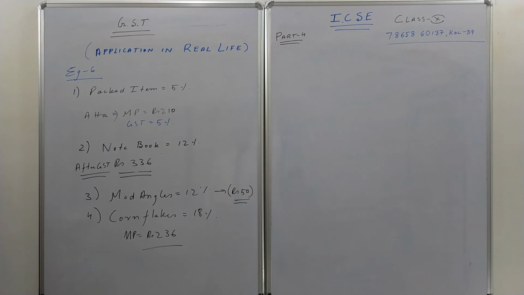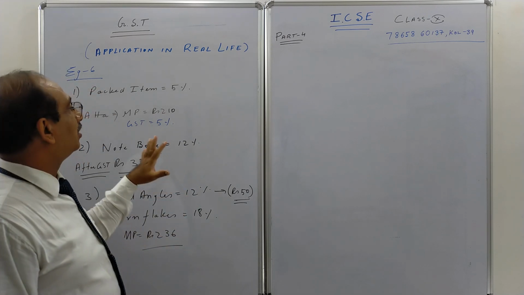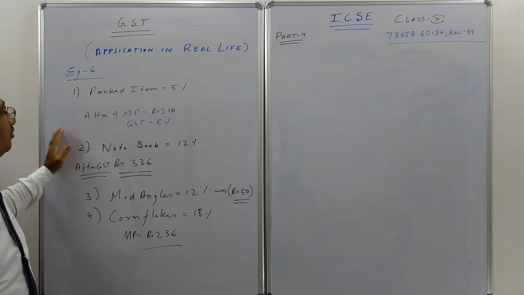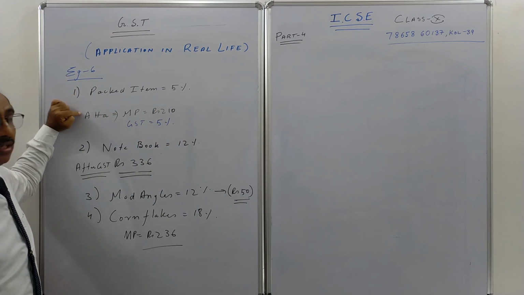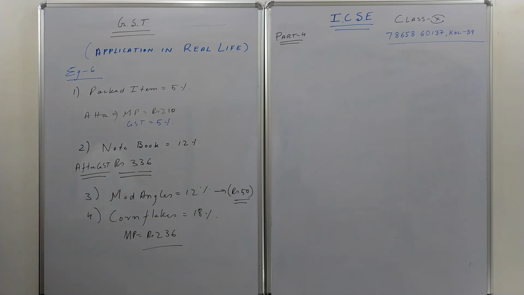So children, in the final part we come to something very interesting. You can see this in any grocery bill if you go to a big bazaar or Smart Bazaar anywhere. This is what I have found, and I'll share it with you. For any packed item, like atta, if you buy it loose, we don't pay any tax on any item.